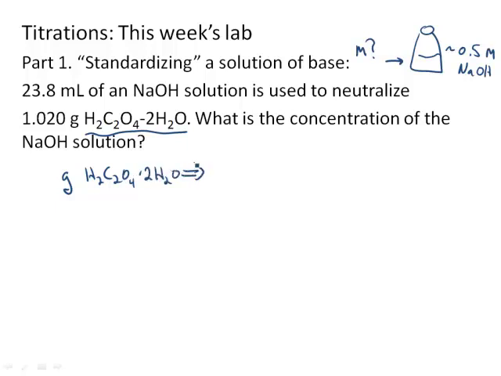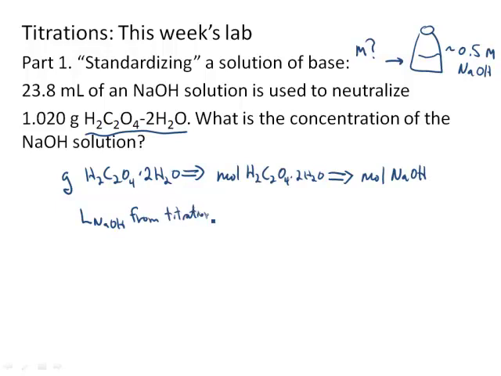And when you react this, or when you just weigh it out for that matter, you'll know the moles of oxalic acid, just because you weighed it. In the titration, you know they react, and so when they react, you'll then be able to know the moles of NaOH. You'll know the liters of NaOH from the titration, and you measure that using the burette. And then you just divide the moles of NaOH by the liters of NaOH, and that equals the molarity of the NaOH.